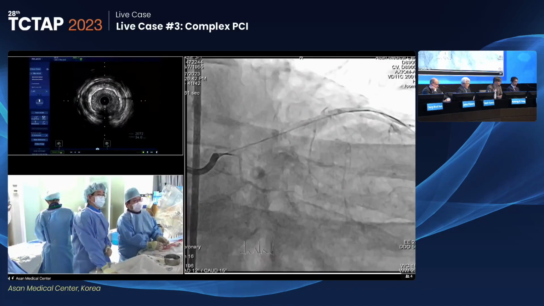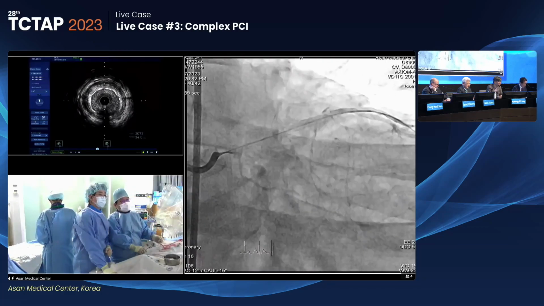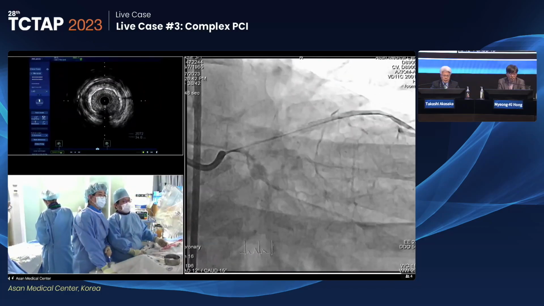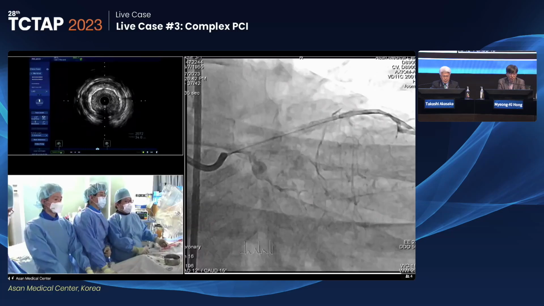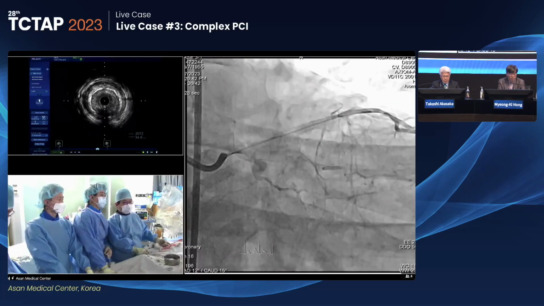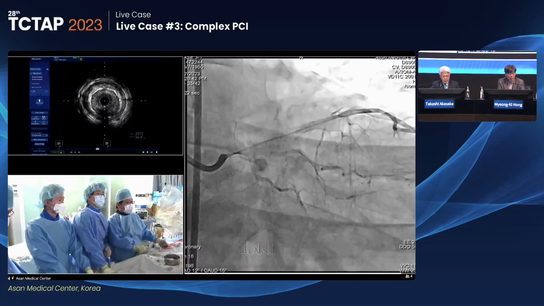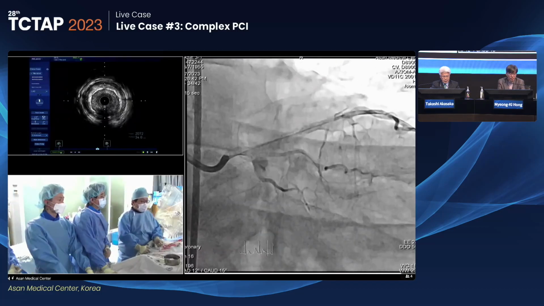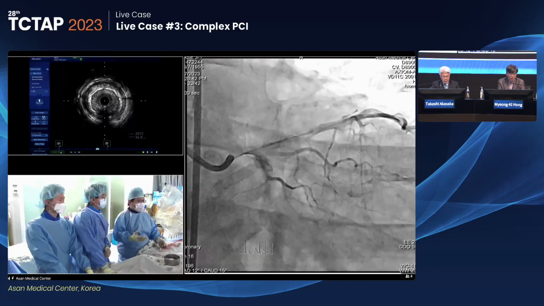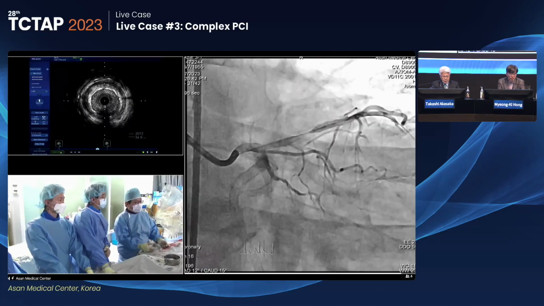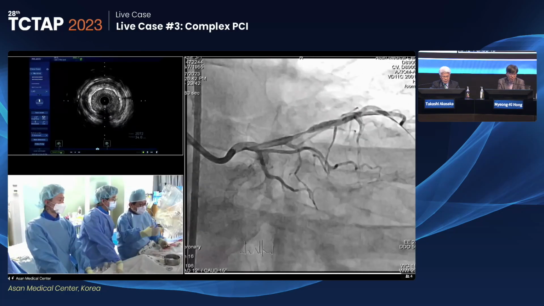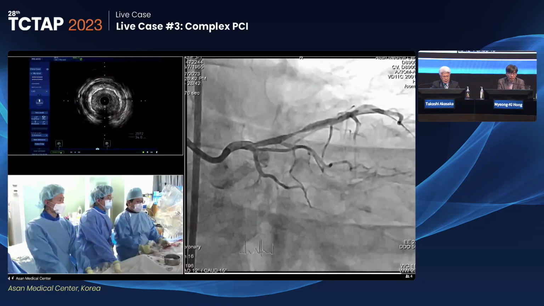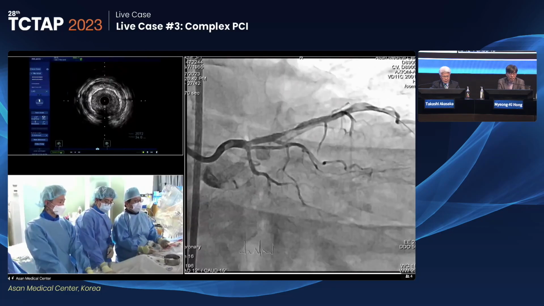Fortunately, as Professor Hong suggested, the neointima looks very soft, very compressible. So after high pressure ballooning using the 4.0 high pressure balloon, I like to implant the additional stent. And considering the side branch, there is a very big circumflex, but it is already a CTO lesion with collateral from the RCA, so I don't care about the small residual circumflex flow. So I just do a simple crossover without any side branch jailing wire.